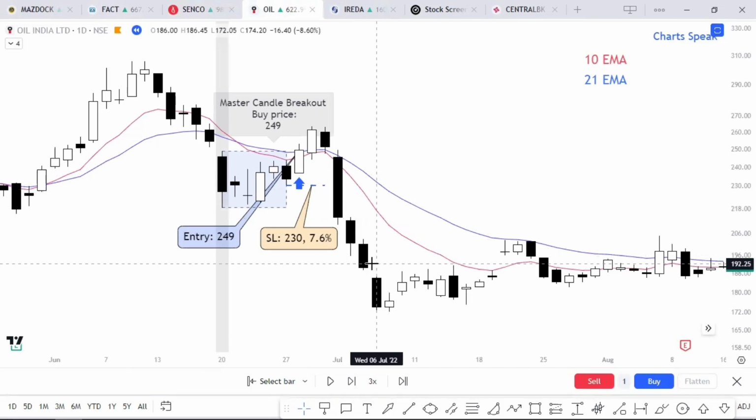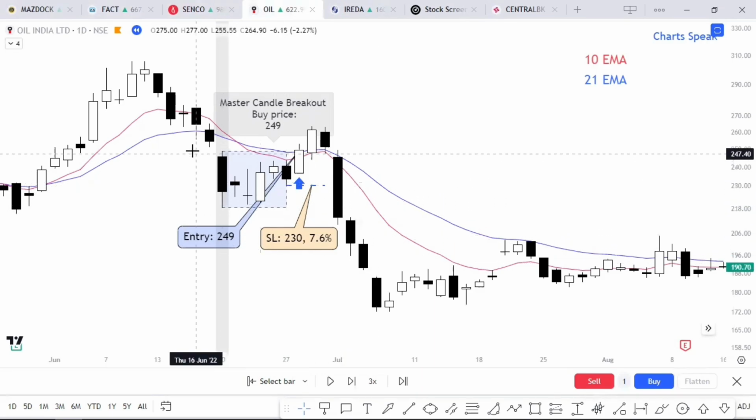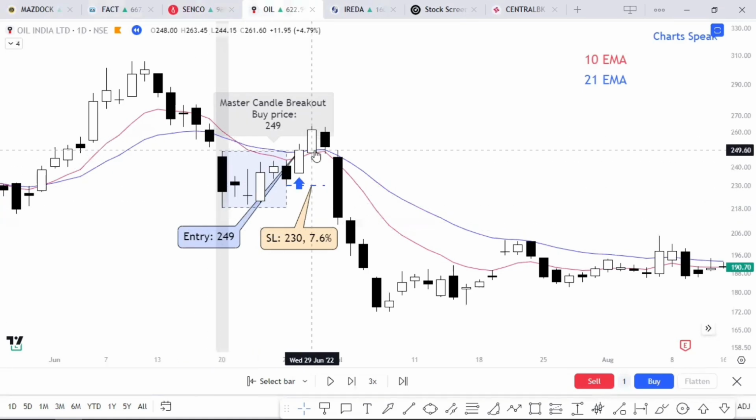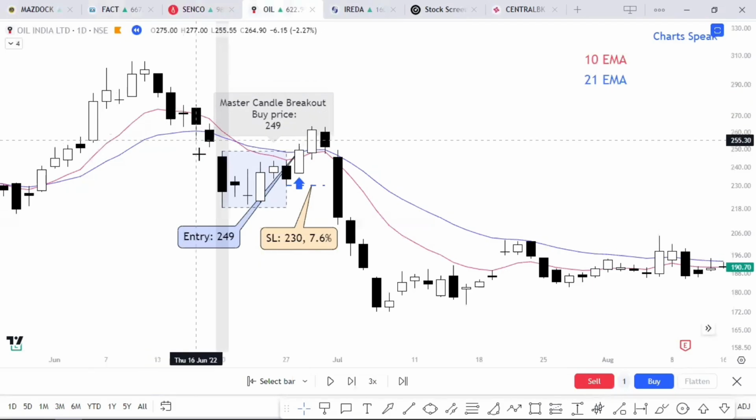If we use the basics of technical analysis, we can see that the stock was falling, forming big red candles of more than 5%, and there was this gap down, and the range of the master candle, which was red, was almost 20%. The stock was sustaining below its short-term moving averages, that is the 10-day and 21-day moving average. So we should avoid trading such setups where the fall is intense. We can see here that the stock kept on going down.